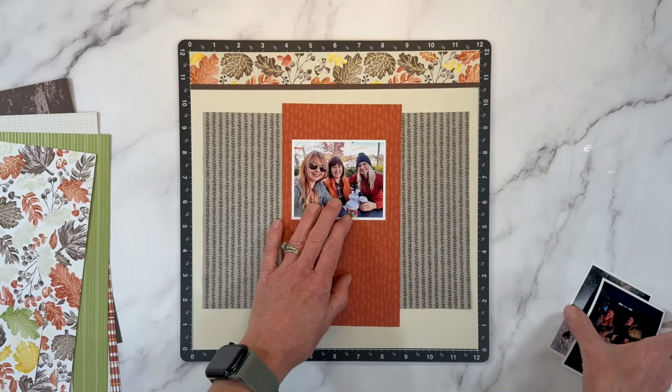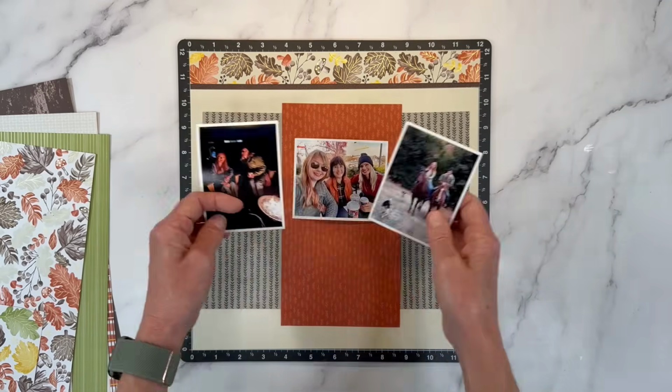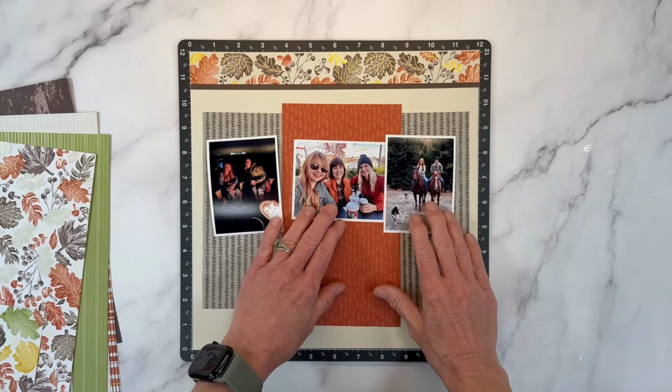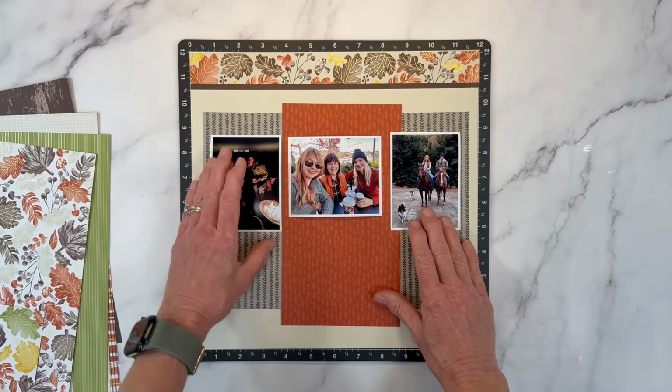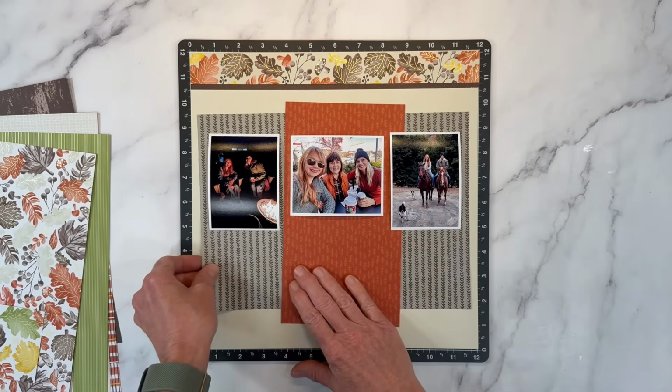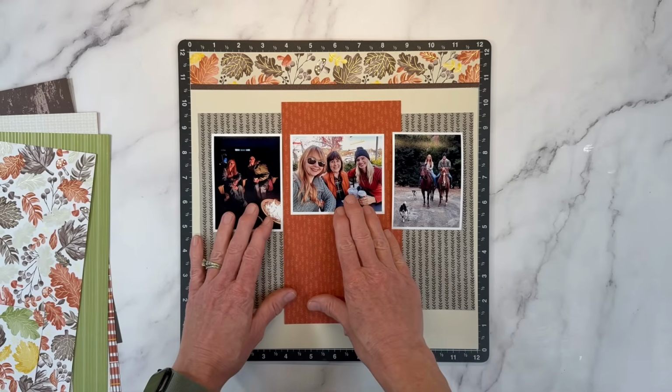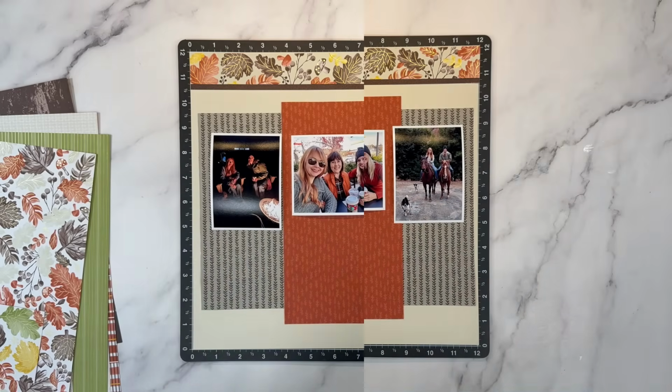So we're going to bring this one in the center, and then I'm putting this one because we're angled into the layout, and same here, we're kind of angled in looking this way. So maybe I want a little more of that on the outside. Okay, that is looking good.